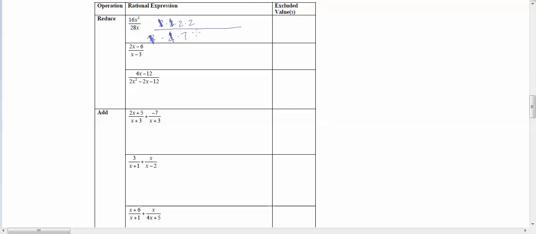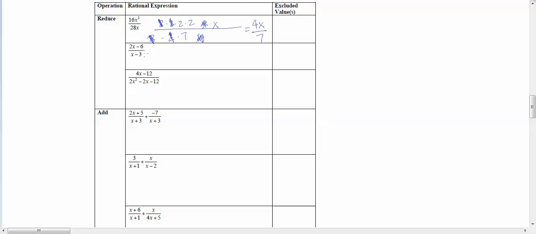How many x's are on top? If I have x squared, I can think of that as x times x, whereas if I have x on the denominator, I can just think of that as one of the x's. Something that's being multiplied on top will cancel out with something being multiplied on the bottom. So I can basically scratch those out. And so my answer is 4x, because that's all the stuff in the numerator, divided by 7. That is how I reduce that crazy looking monomial.